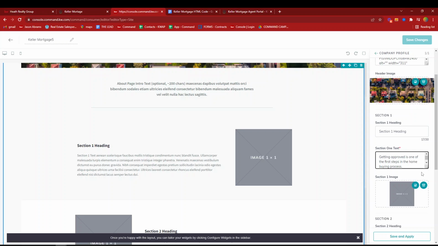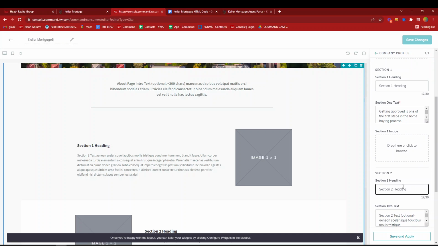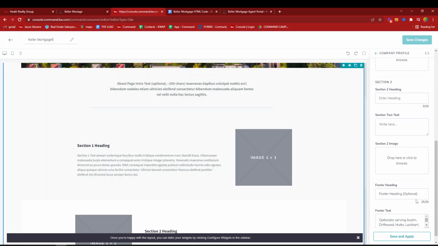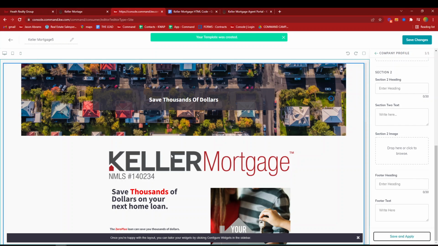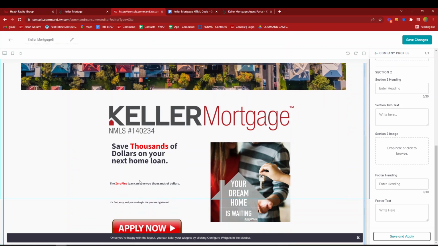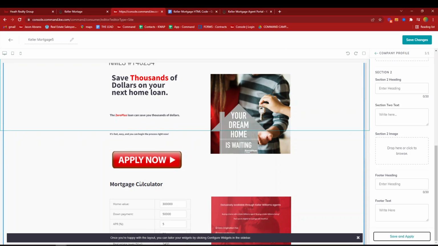I'm going to leave it pretty short for now so you guys don't have to watch me type out a bunch of text. But again, have some calls to action there to click on the apply now link. Tell them why getting approved now versus waiting for their home to come onto the market is a great idea. When we hit save and apply, we'll see all that code take place on the left side, just as we saw on my site. Okay?